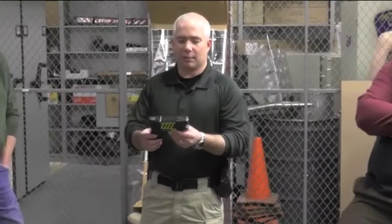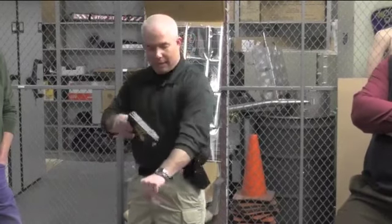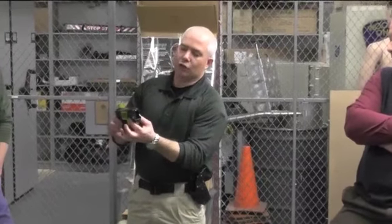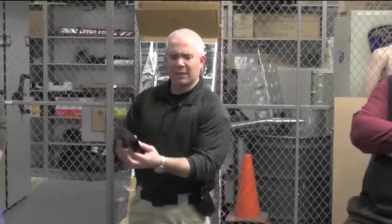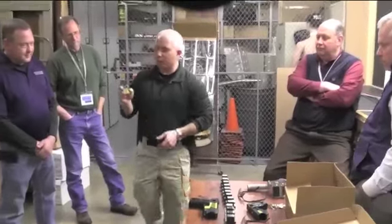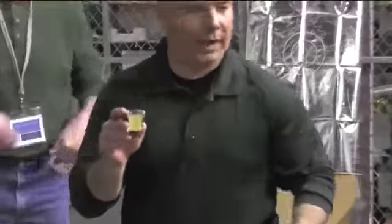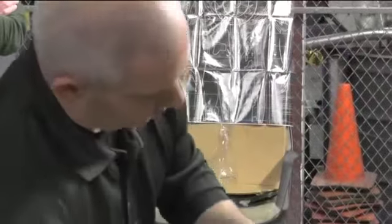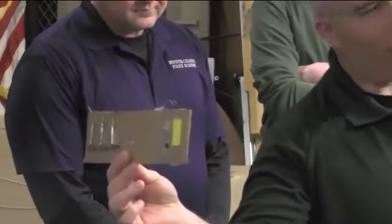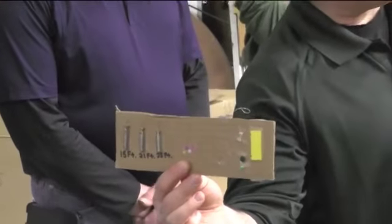Taser works under the concept of neuromuscular incapacitation. This is not a stun gun. This is not a ow, ow, ow. The cartridge that goes in here basically fires, I'm going to use one here, there's 2 probes in there. And we kind of showed this, you guys saw this at the city council meeting. And I'll do this real quick. That's what the probes look like. There's 2 of those. And they basically come out of that cartridge like this.